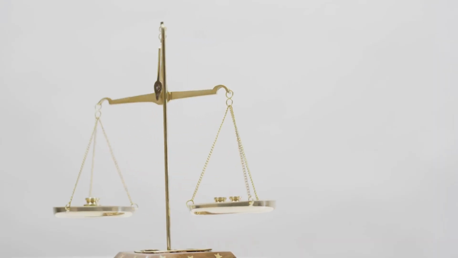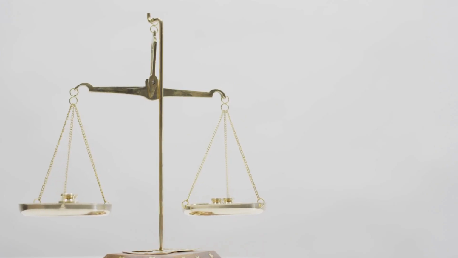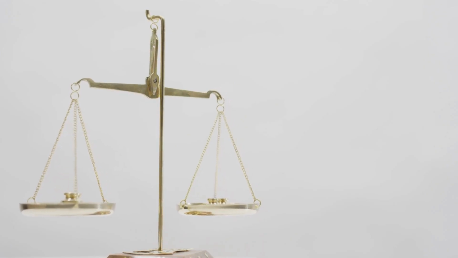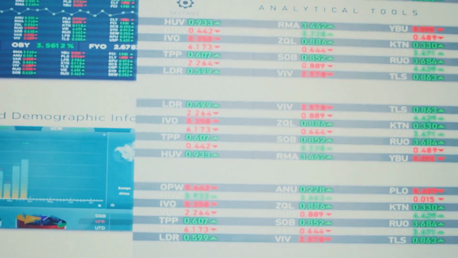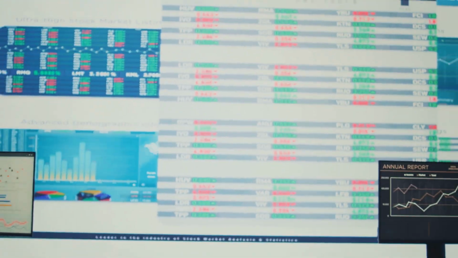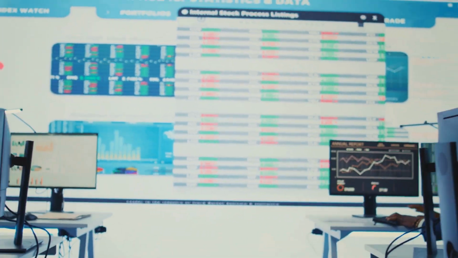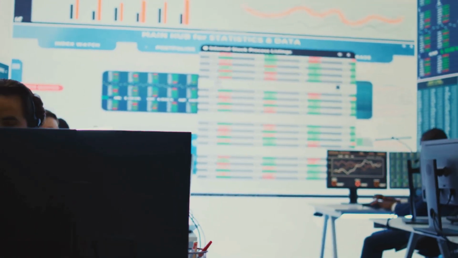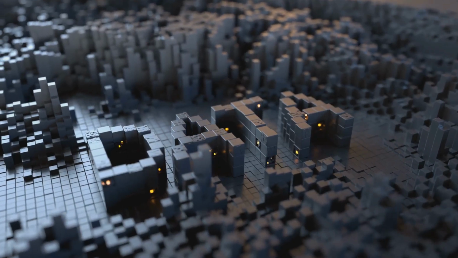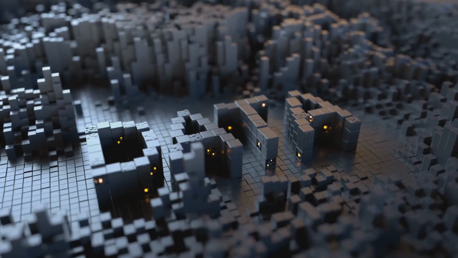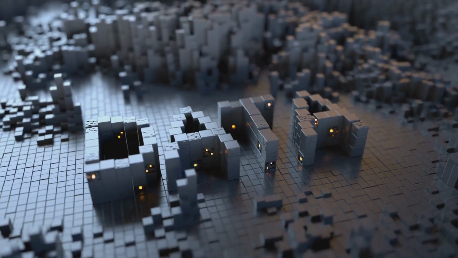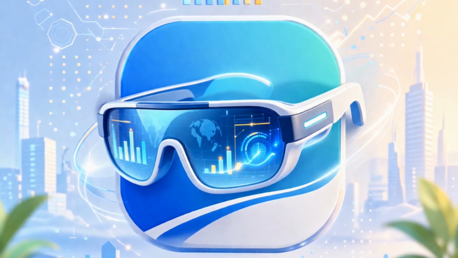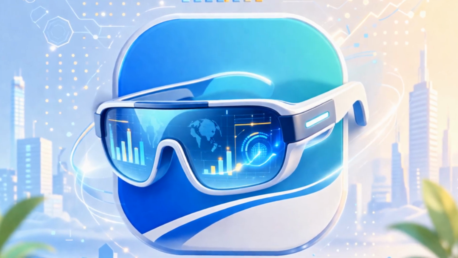Data has the power to transform public policy, but it also has the power to entrench inequality. Treating data as neutral obscures the ways in which it reflects and reproduces existing power structures. To build more just societies, we must critically examine how data is produced, governed, and applied. Understanding how data shapes public policy is not just a technical issue, it is a question of justice. And in an increasingly data-driven world, that question is more urgent than ever.